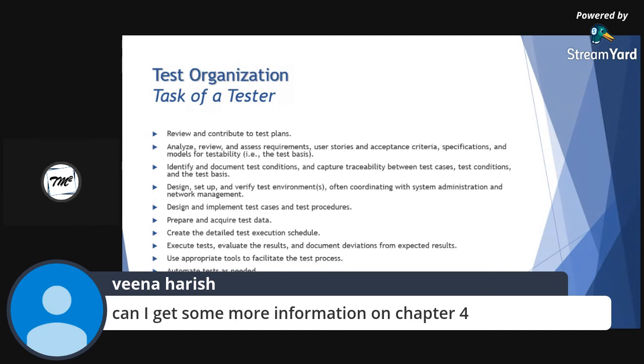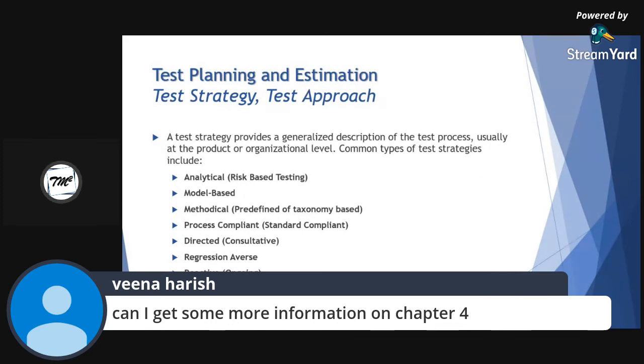Second part is planning and planning activities. Of course, we know about these things from chapter 1 already, so it should not be difficult for you to map the things again. We talk about strategy. Of course, there are 7 standard strategies, and generally we do not expect a question from this because it is an advanced level topic and they have not discussed it in detail. So make sure that you just know the name, that would be fine. Do not try to dig into that, it's of no use. This will not be expected in the examination at a higher percentage, but you never know that 1% share. So please just know the name, but no need to dig into that.